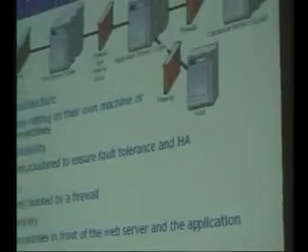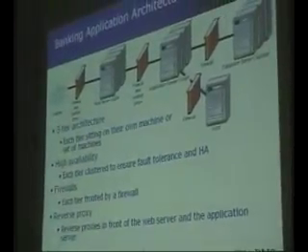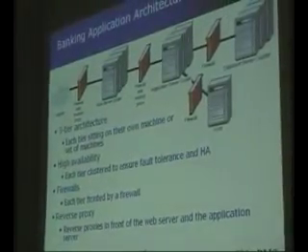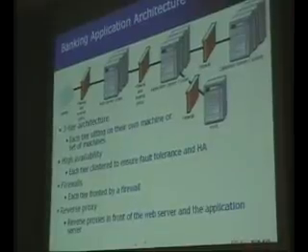I'll be quick on the banking architecture. It's always the same. There's always a three-tier architecture. It's always been done properly. The bank has understood this for a long time. They always put a firewall at every layer. They put in redundancy. They generally spend a lot of money on hardware and software for that. Some of the better ones even have reverse proxies. But all in all, it's mostly done properly.